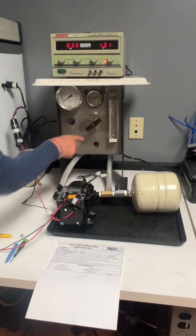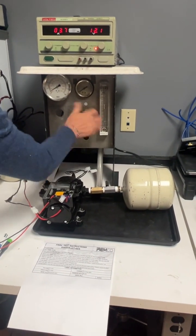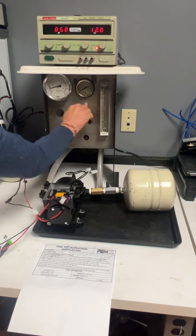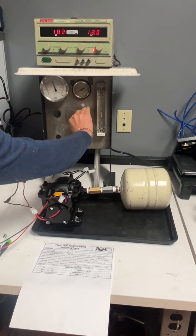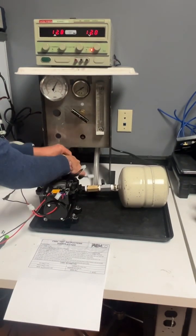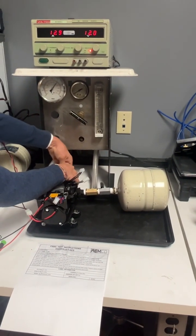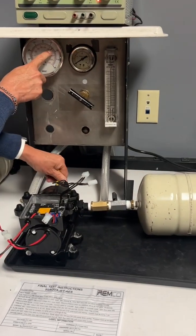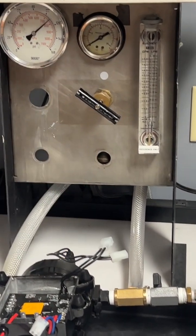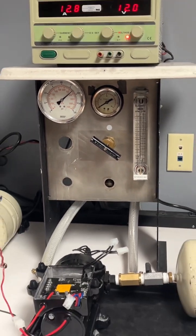After clearing all the air out, go ahead and close your flow valve fully to set the bypass. It says 110 psi. Right about there, 110.